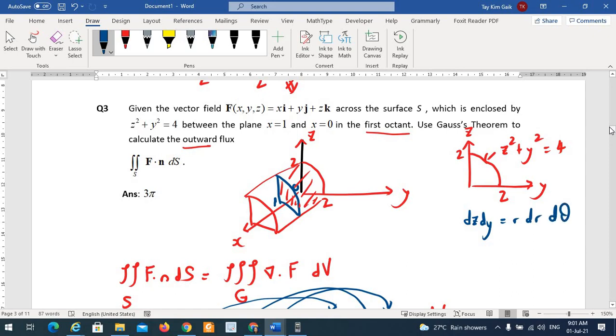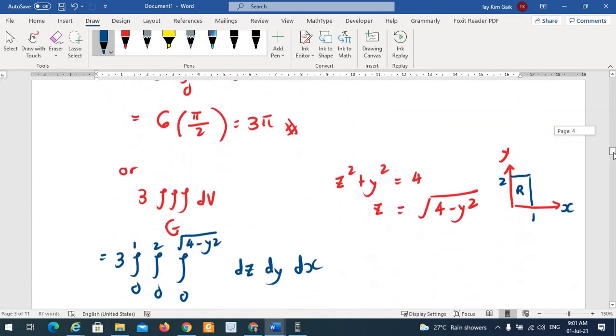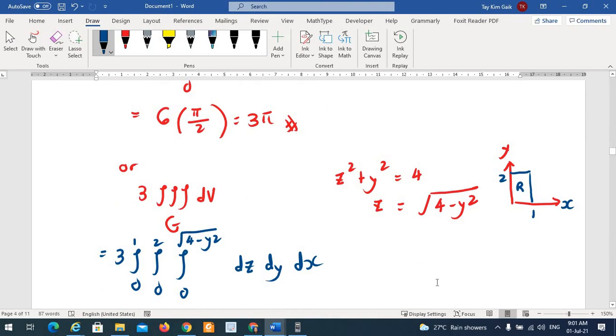But be careful if you use this one. Here z is actually r sin theta, y is r cos theta. If you use the integral dz dx dy, the vertical variable will be r sin theta and the horizontal variable is r cos theta, because normally we do it as dz r d theta. So your y is r sin theta, x is r cos theta. This is another way, but luckily in this question you don't have to plug in the variables x, y, z, so you can still get it correctly, or you use dz dy dx.